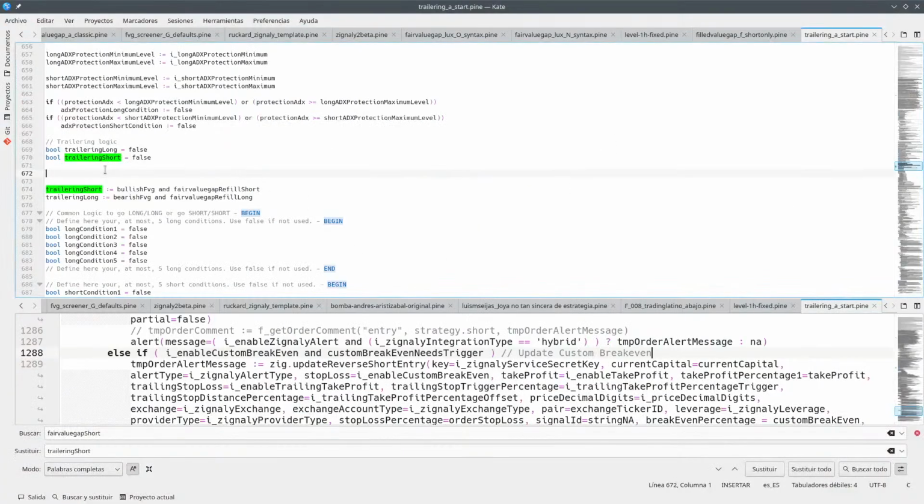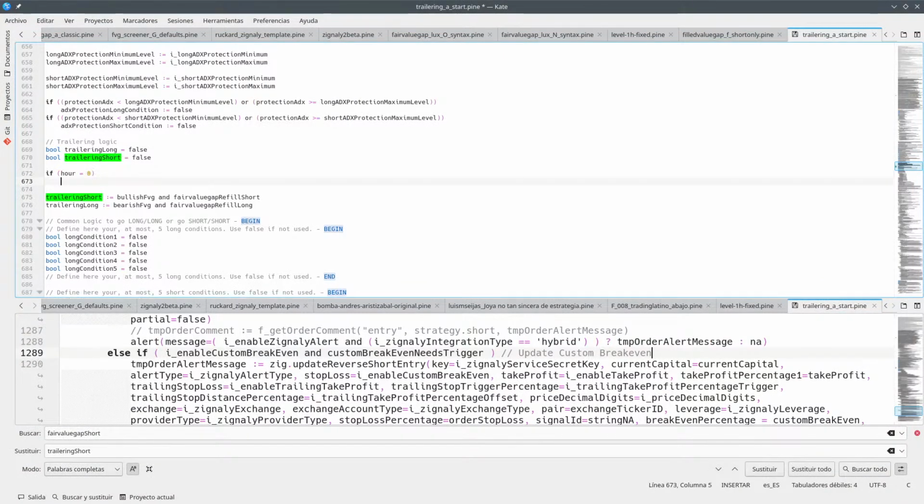Okay, so if hour is 0, then, I mean, no. So trailing long is hour being 0. Oh my god.